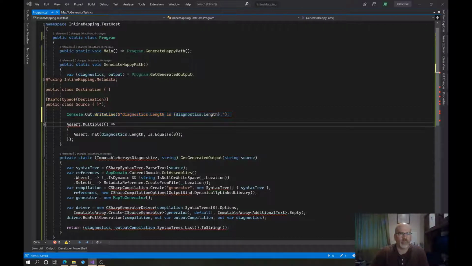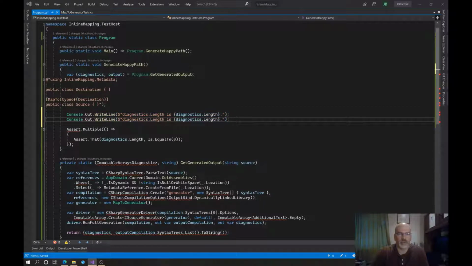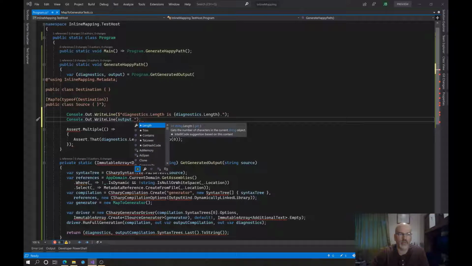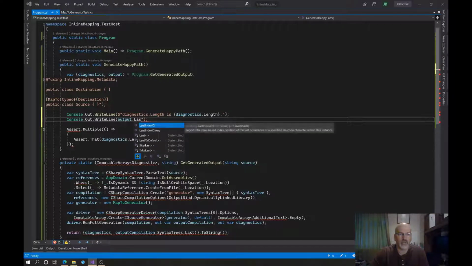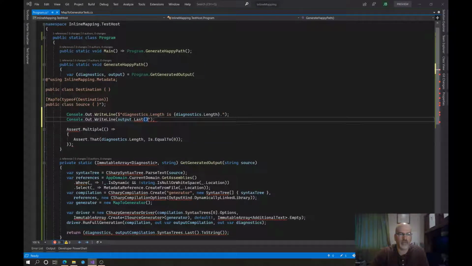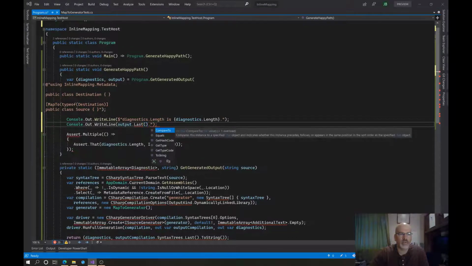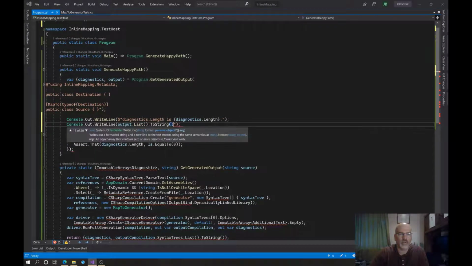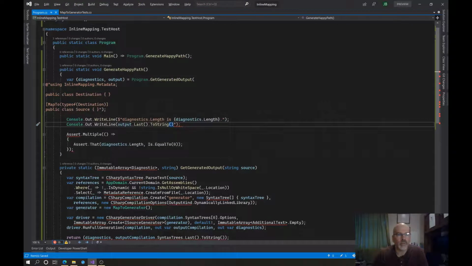And then we're also going to want to print out the output, which is what caused the whole problem in the first place. Did I say last? No, last. First of all, let's get rid of this.